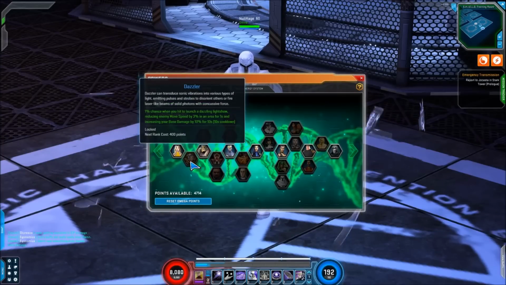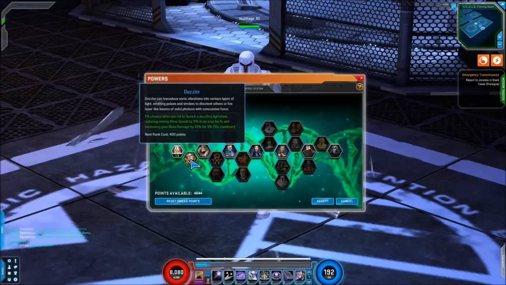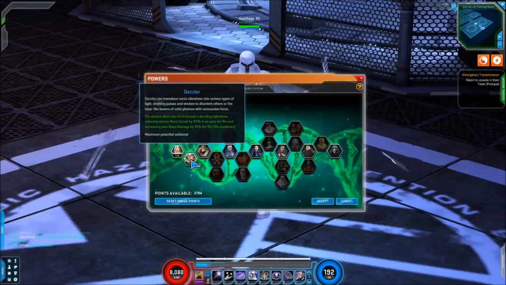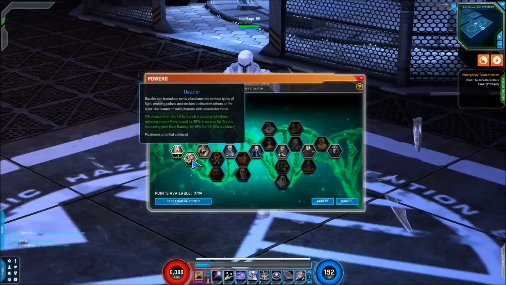Alright, next up we've got Dazzler. Oh, dude, I'm so happy to see a Dazzler kind of thing in game. One step closer to playable Dazzler. Let's do it. 1% chance when you hit to launch a dazzling light show, reducing enemy movement speed by 3% in an area for 1 second, and increasing your base damage by 10%. It's still a 1% chance with all the points put in, but the move slow increases with points, and it looks like the duration increases as well.